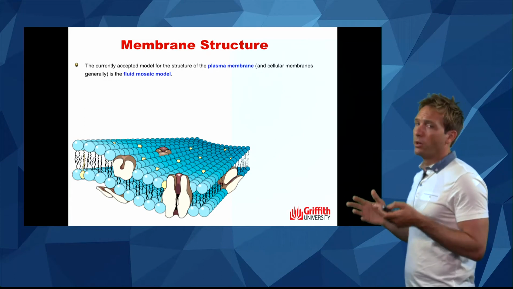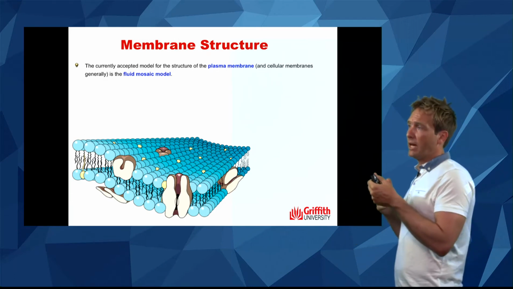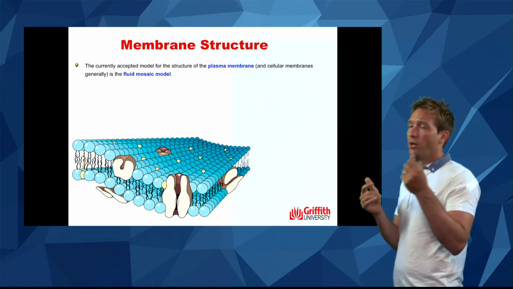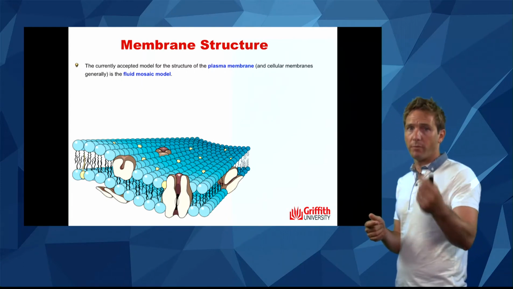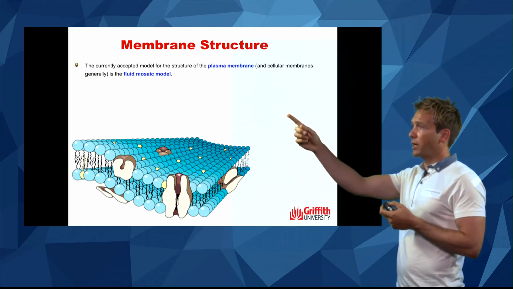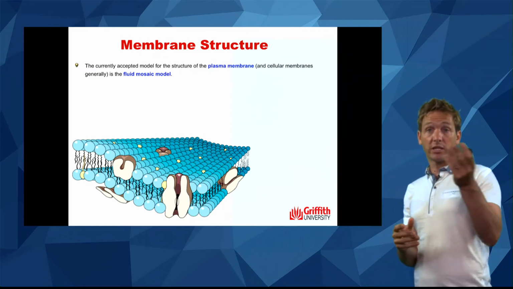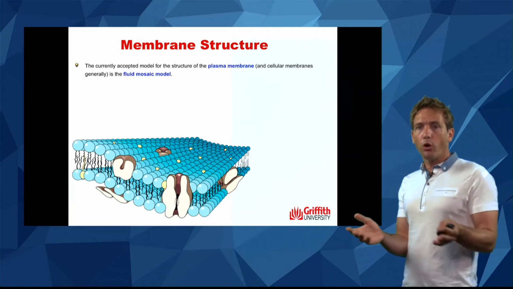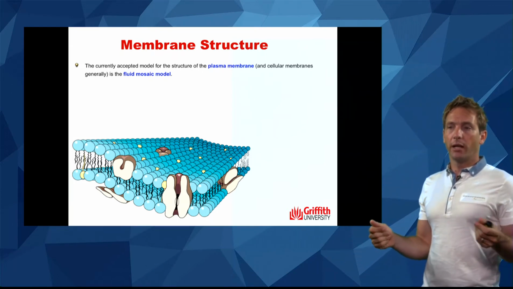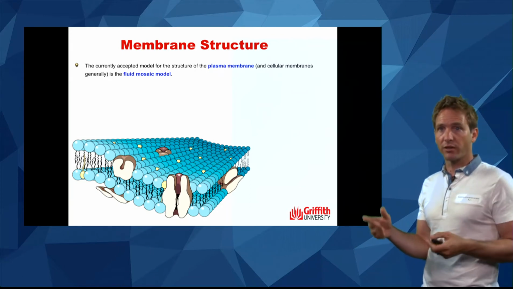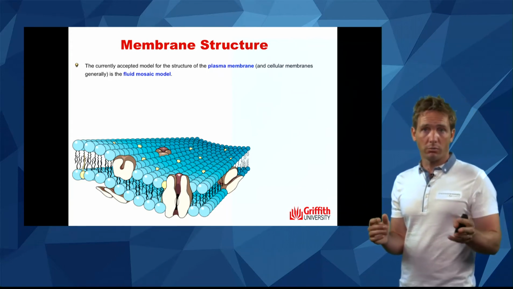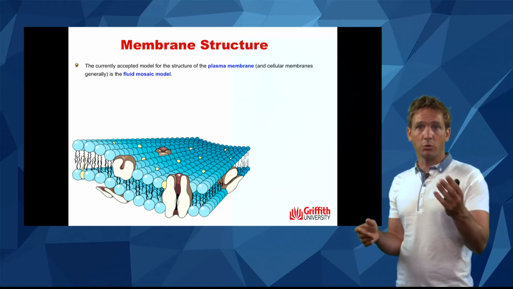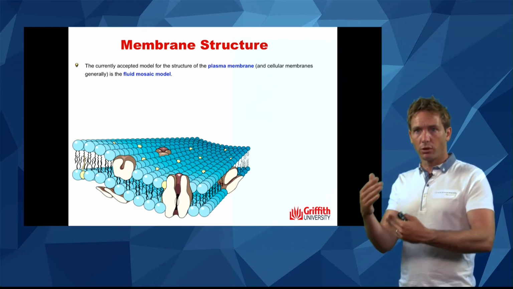Okay, so the first thing I want you to know is the present model at this time is what's called the fluid mosaic model for the membrane. Remember that historically there have been other models for what a membrane looked like. And although we're not going to get into the history of the science, the development of the fluid mosaic model, you are certainly welcome to do so. A lot of textbooks have that information in them. It's relatively common that you would go through the history just to talk about the process of science.